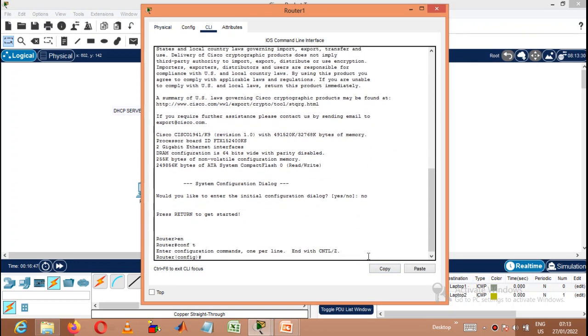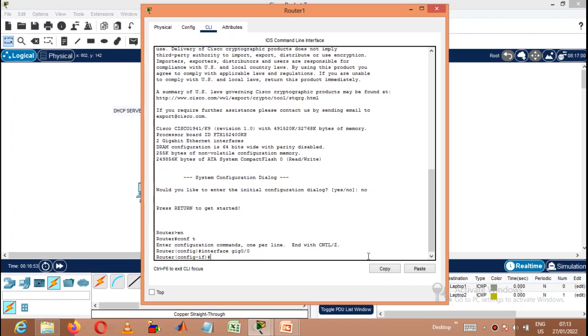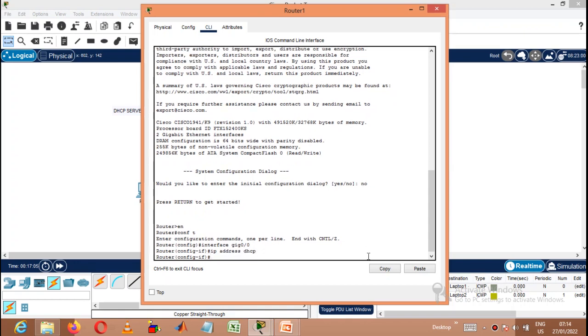Here I'm going to call that router's port interface gig 0/0. Then I'm going to give an IP address. I'm not giving any IP address here. I'm just giving DHCP, which means using DHCP you fetch your own IP address.